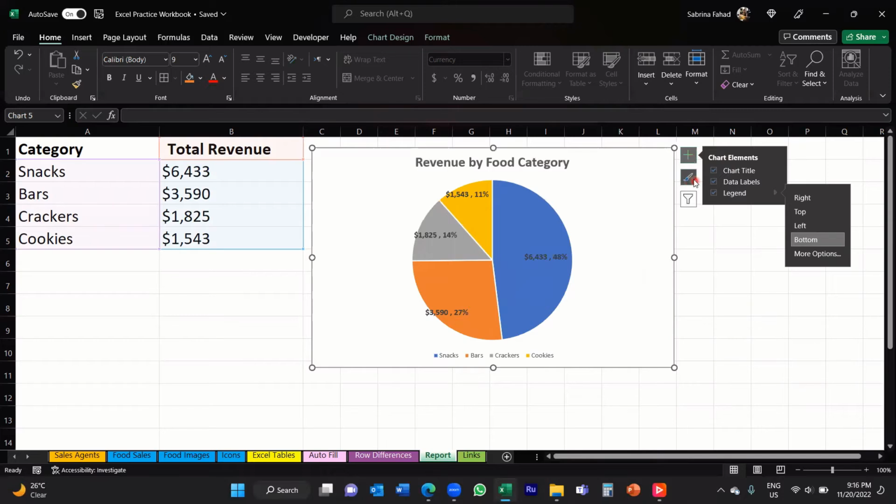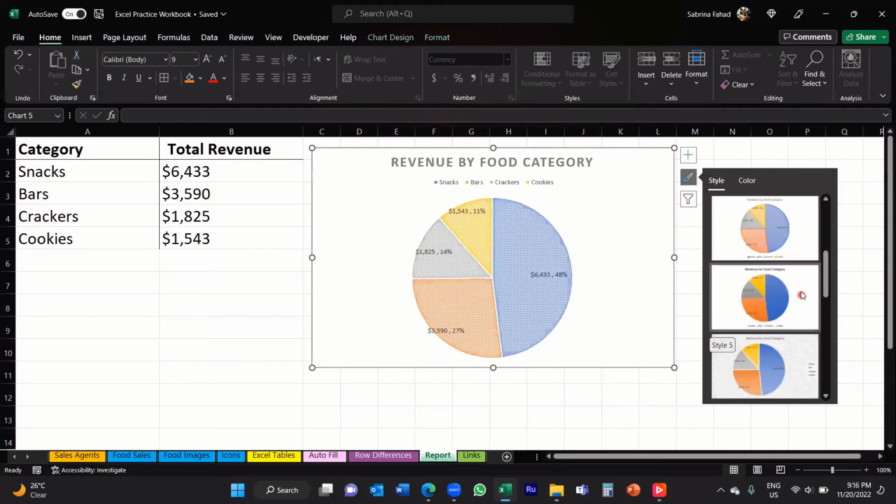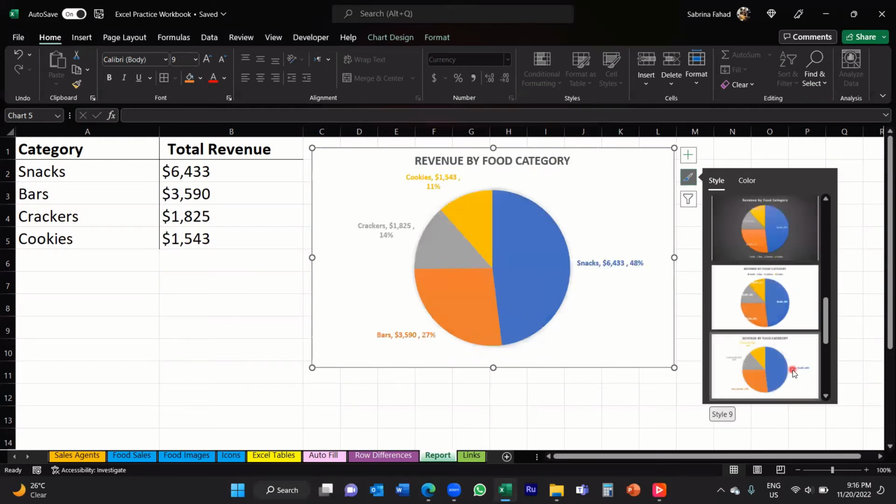The next option you have is chart styles. Okay, so this allows you to change the style of your chart and also change the colors. If you don't like the default colors, you can change them. So under style, you'll have a few options available. So if you hover your mouse over each style, it will give you a preview of how that style will look with your data. So you can actually go through each one and see which one you prefer to use. Okay.